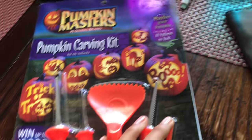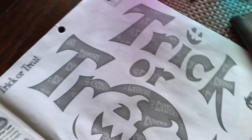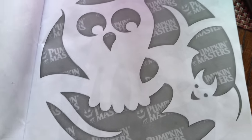But yeah, I'm gonna look through here and see if I want to do one from here, and if I don't, then I'm just gonna probably print one online and do that. But I'll let you guys know which one I do. So we have, I'll show you the ones we got. It just says trick or treat, two little pumpkins, a spider, an owl, and a bat.